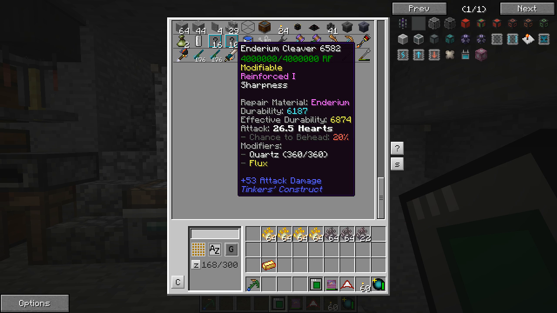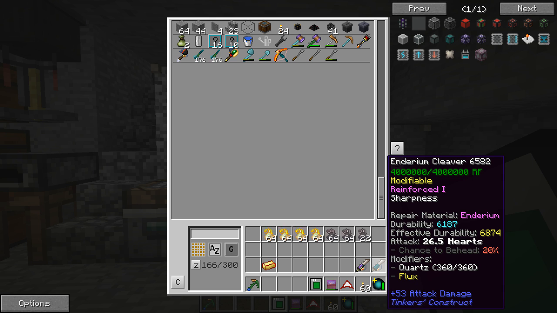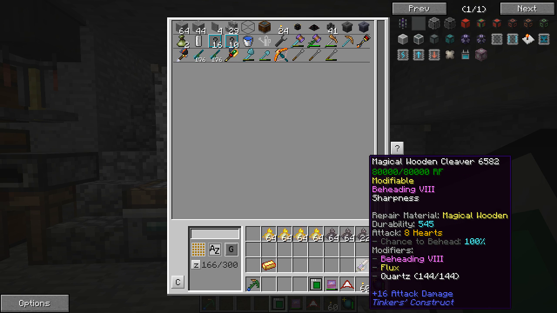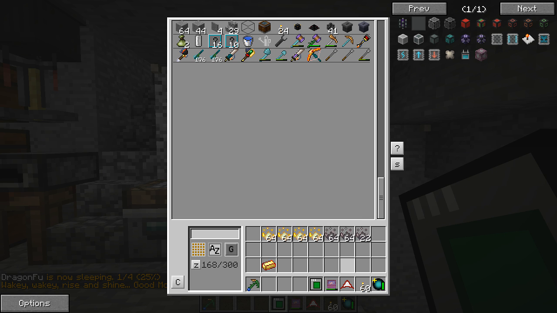I also made 2 cleavers. Yes. The green one here is Enderium. It does 53 attack damage. It's a pretty good sword. I just loaded it up with tons of quartz. I can even get more on there if I just add another star and another upgrade to give it more modifiers. And I made a magical wooden cleaver that has a 100% chance to behead. And I put more quartz on that too, and flux. They both have flux, so they charge.